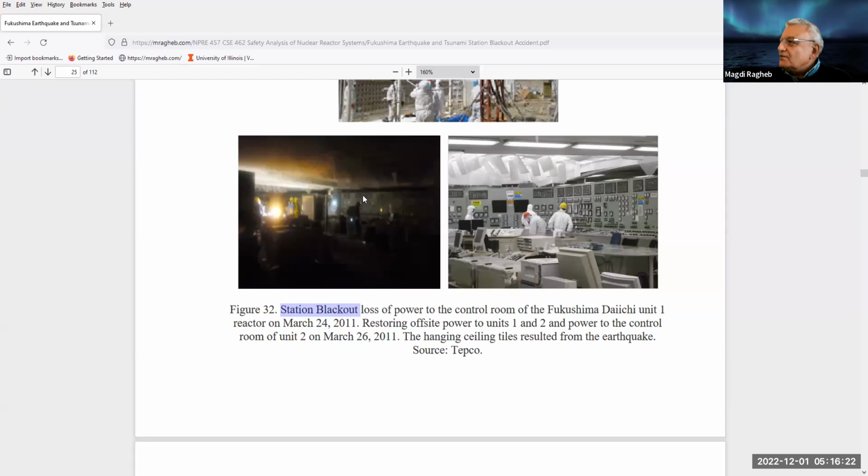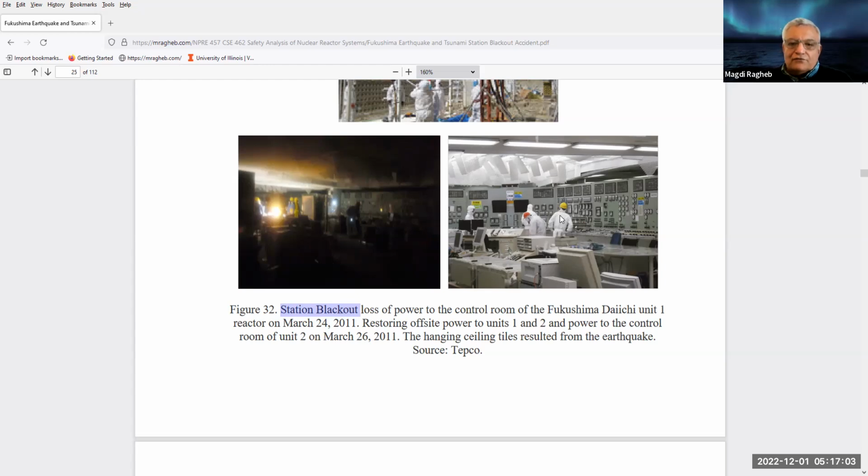And it turns out that the tsunami, or the earthquake in that case, not the tsunami, but the earthquake, damaged a switch yard that would have connected the plant to the grid. So you could see here, this is a control room, totally blacked out. In a normal blackout accident in a boiling water reactor, since you would boil the water, the moderation of the neutrons would be stopped, and the system could shut itself off. But of course, there were other consequences from the safety equipment not being able to operate because it was flooded in the basement of the reactor.